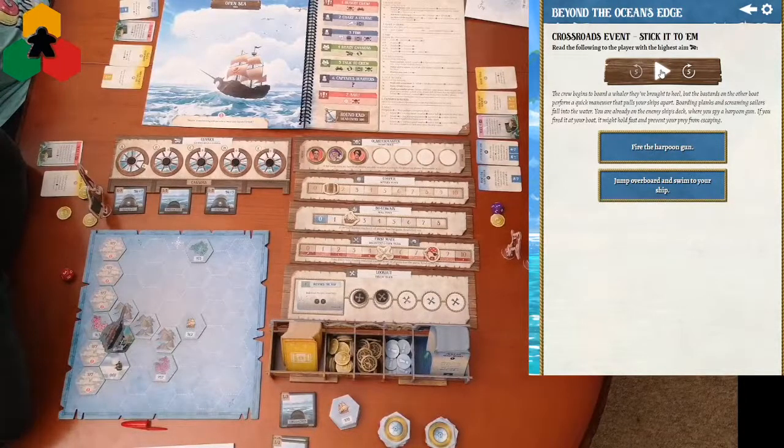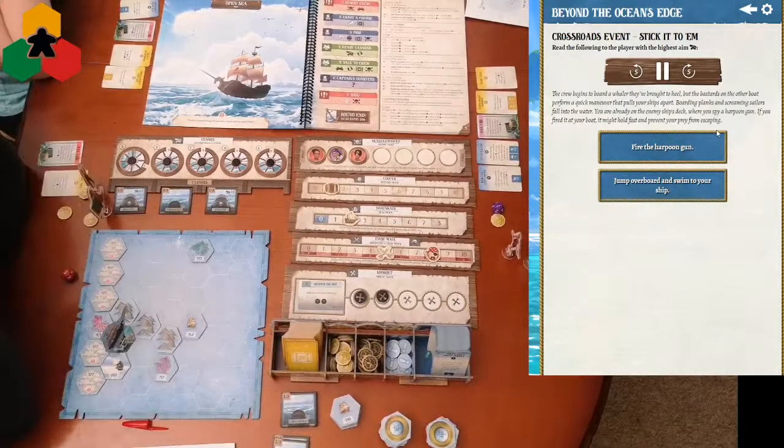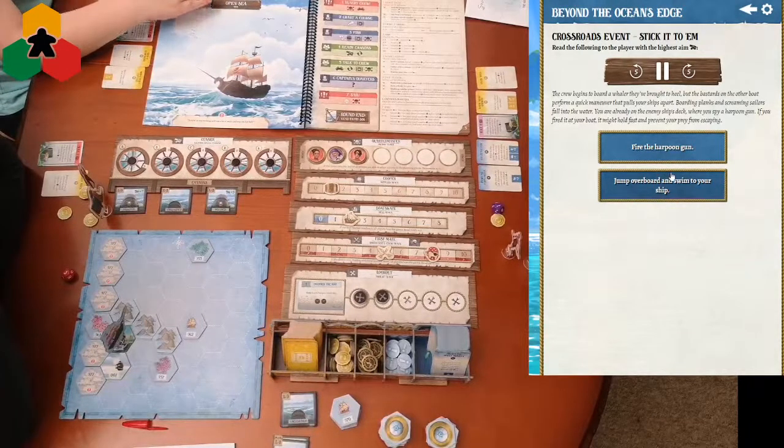Read this to the player with the highest aim. I'm on 5. The crew begins to board a whaler they've brought to heel, but the bastards on the other boat perform a quick maneuver that pulls your ships apart. Boarding planks and screaming sailors fall into the water. You are already on the enemy ship's deck, where you spy a harpoon gun. If you fired it at your boat, it might hold fast to prevent your prey from escaping.